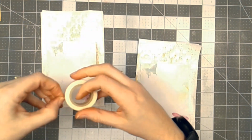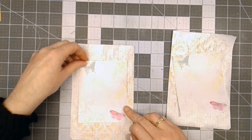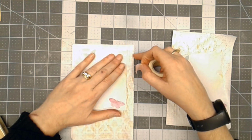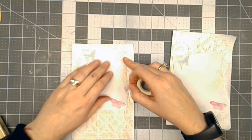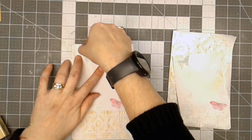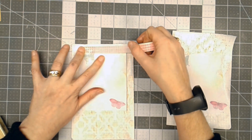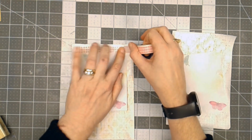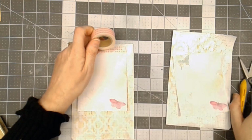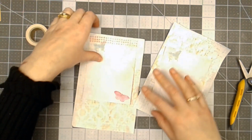This one has little circles. I'm going to put it somewhat in the center, so you could write a title above, or I can stamp. Actually, no, I think I want to stay. I'm going to go up just a little bit. Variety, right? And then I'm going to start just on the edge and go across to the other edge of the note paper and trim the washi tape. And then that'll allow the user to write underneath and on top if they so choose.